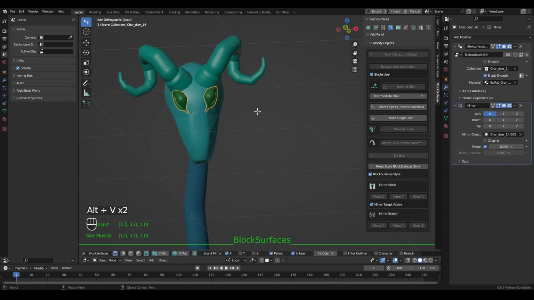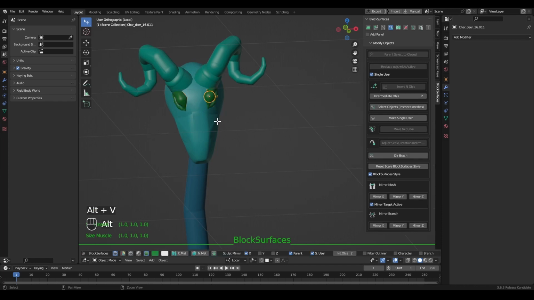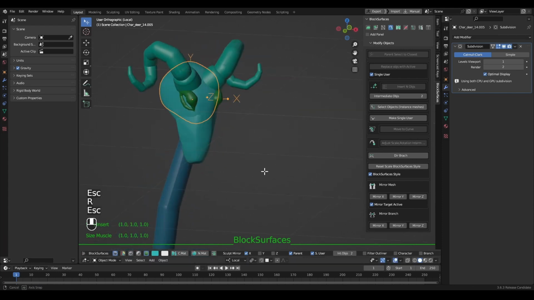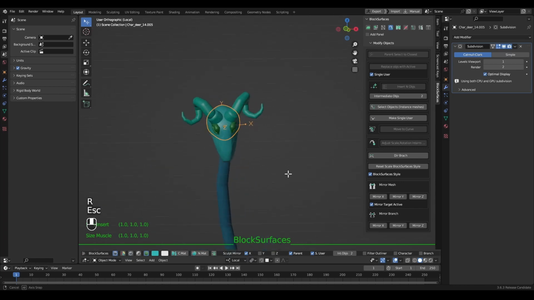So with all the branches that we had selected, all we would have to do is parent those same parent objects of each branch to the active object with the Ctrl plus Alt plus Shift plus left arrow shortcut. And now we have much more quickly all the branches with the mirror configured. We check that by moving the skull we move the rest of the branches with the mirror working.